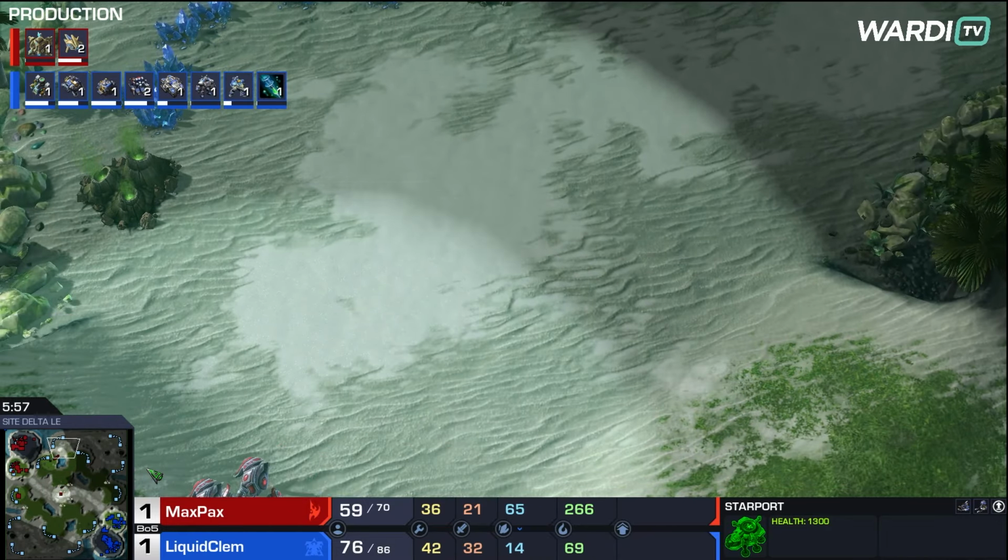In the top right-hand corner, we're going to have the Red Protoss player who is down the game in the grand finals right now, looking to bounce back to give us a game 5. That will be the Red Protoss player MaxPax. He's taking on the Blue Terran, who won this exact matchup last week in the finals 3-1. So is he looking to just repeat history? It is Clem in the top left-hand side of Ghost River. This is WardiTV Mondays 5.